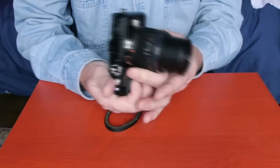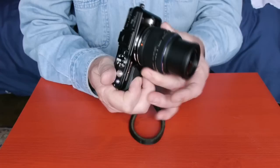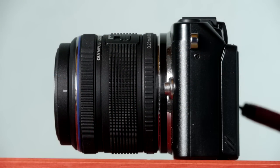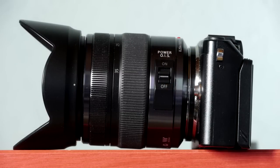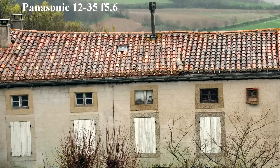Performance. First of all, the kit lens — it feels a little plasticky, but it's a good one. If you want a better performing standard zoom you'd have to go for the Panasonic 12-35mm f/2.8, but you'd pay heavily in money and also in bulk and weight. The kit lens has no real flaws. Purple fringing is there, but it's not enough to worry about and it's easily removed in software anyway.